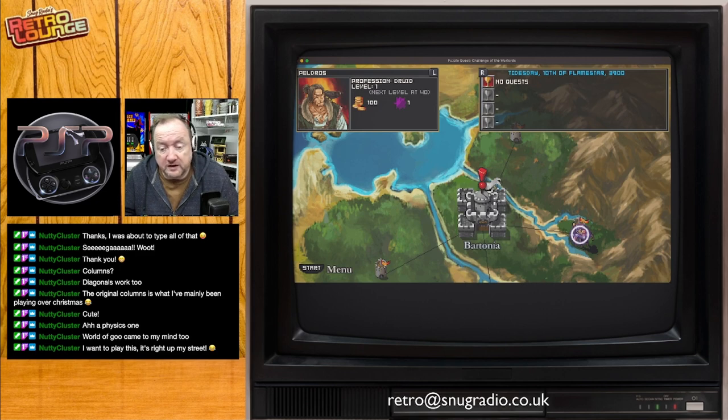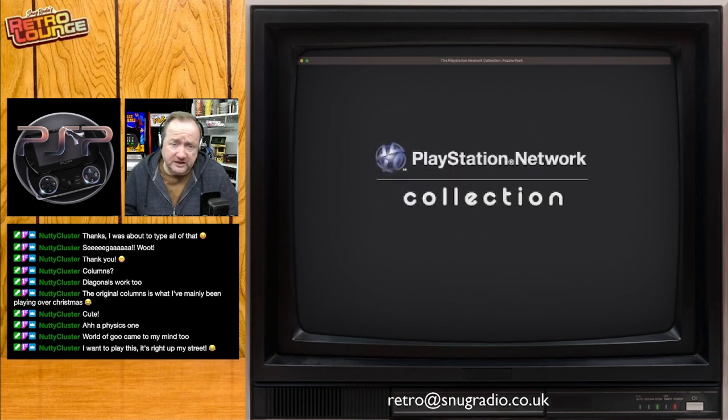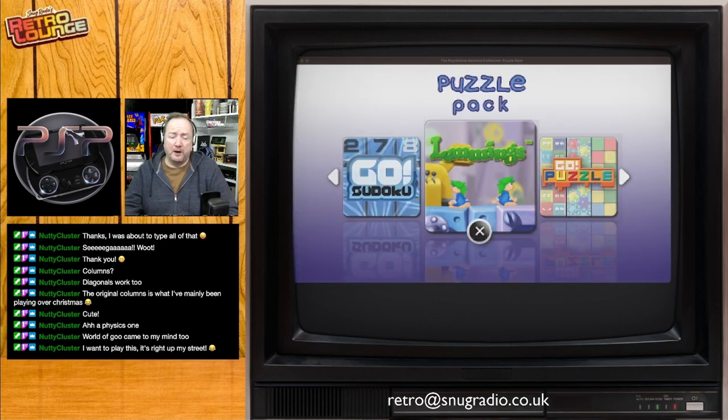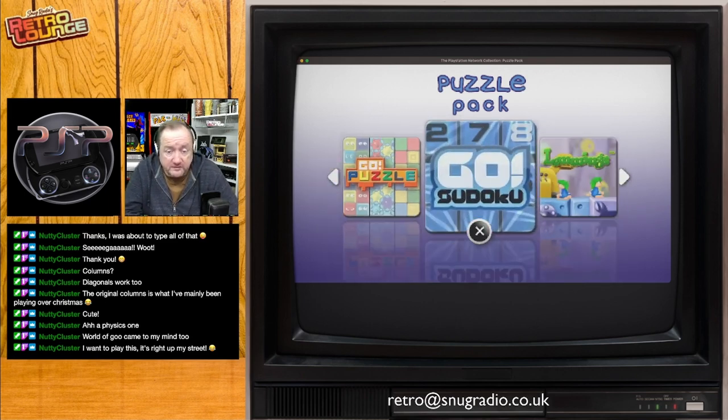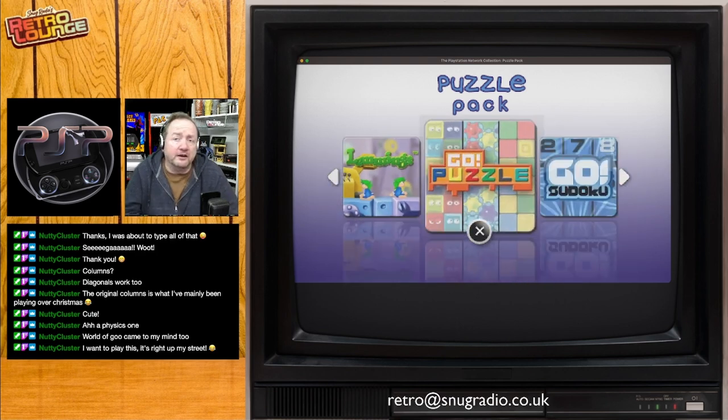Let's move to our final PSP game now. This is, hopefully well named, the PlayStation Network Collection Puzzle Pack. Oh, we're not playing Sudoku. They're our only options. Look, this isn't a pack. Three games does not a pack make?